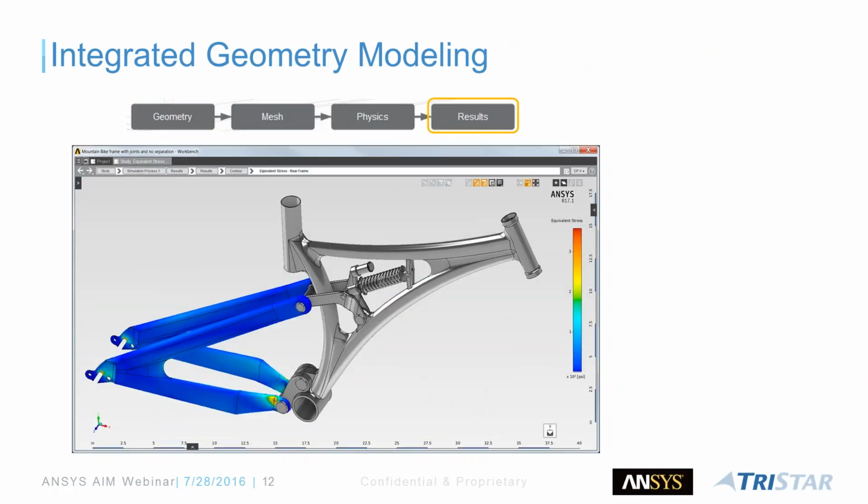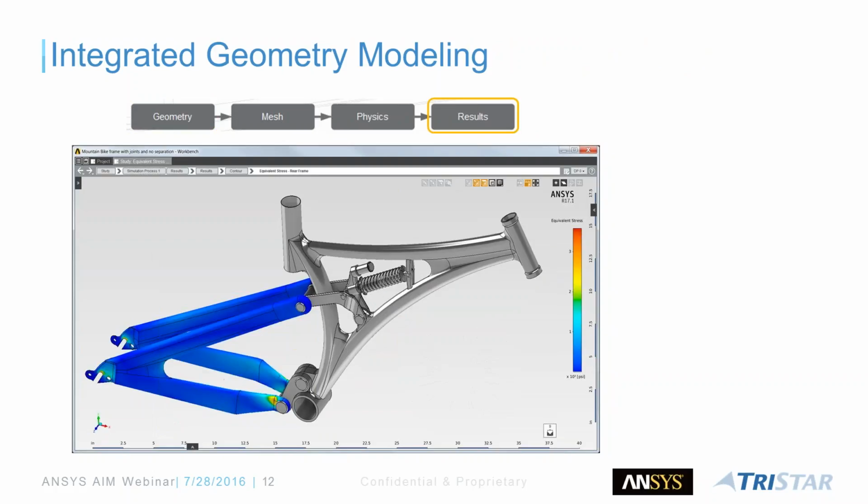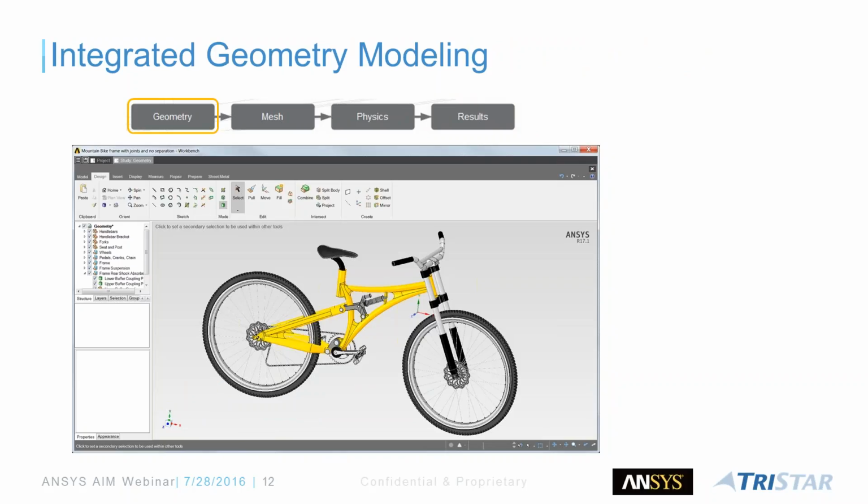Now, here's another example where, all the way from geometry editing to results, you're using one single tool. What you're seeing in this screenshot, the bike has been opened in ANSYS AIM. However, I can go to the geometry and do some editing, some defeaturing, for example, right? The designer or the engineer has created the fully featured model, which may not be required in the analysis model. I can defeature it, just edit geometry, and it takes you to SpaceClaim, Design Modeler, or SpaceClaim's engine behind the scenes, right?